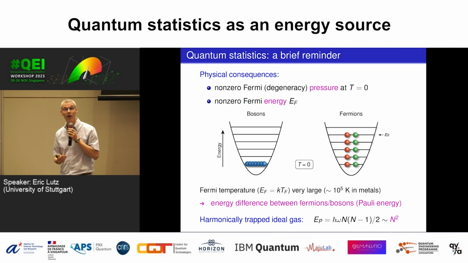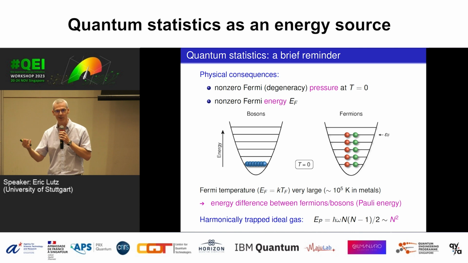This can be actually very, very large. So for metals, for instance, if you remember your solid state physics lectures, it's about 10 to the 5 Kelvin, which is much larger than the temperature of a normal heat reservoir. And actually, if you take copper, the Fermi temperature is of the order of 80,000 Kelvin. And if you compare that with the temperature at the surface of the sun, it's only 6,000 Kelvin. So it's more than a factor 10 more, right? So in a metal, the Fermi temperature is actually much, much higher than the temperature at the surface of the sun. Just think about that for a second before I continue on.